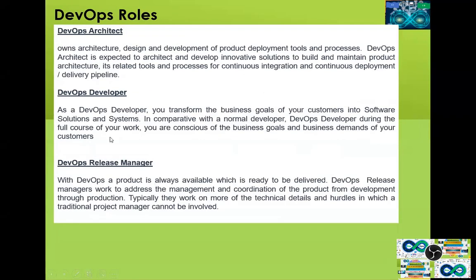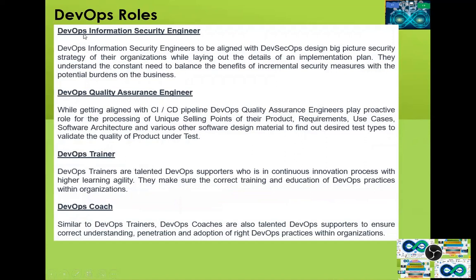We have more, I think. DevOps architects, responsible for overall DevOps design, as per the requirements. The DevOps requirement, but anyway, it has to be aligned with the client requirement at the end. So the DevOps developer is more focused on developing and checking the code into the source code repository. Release manager, a special role. And we have the DevOps information security engineer, another new one.